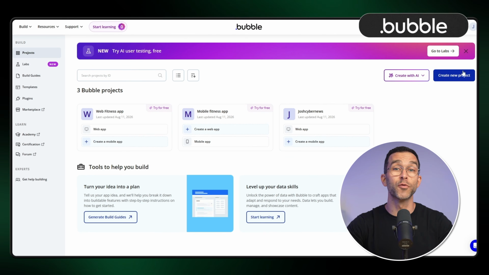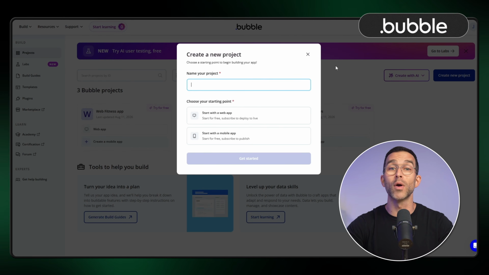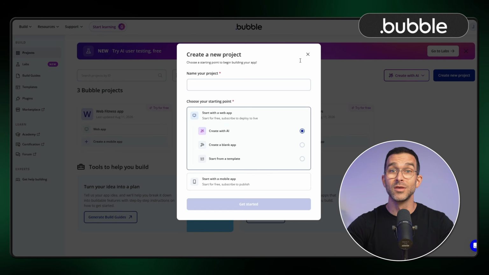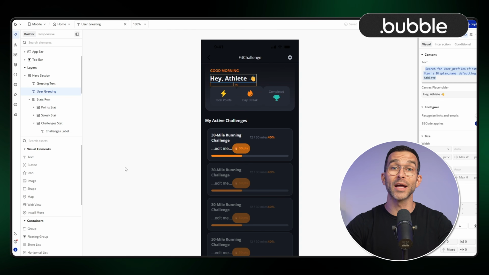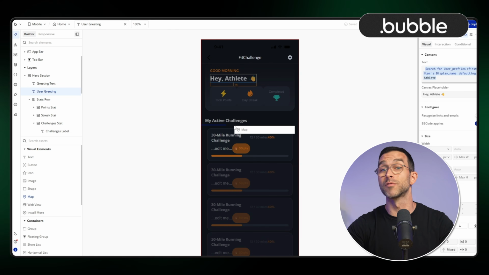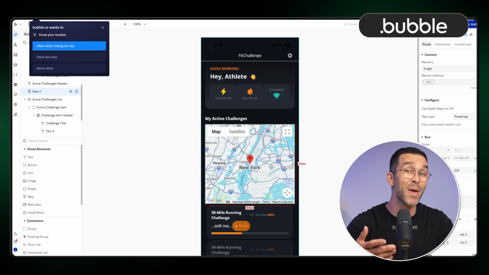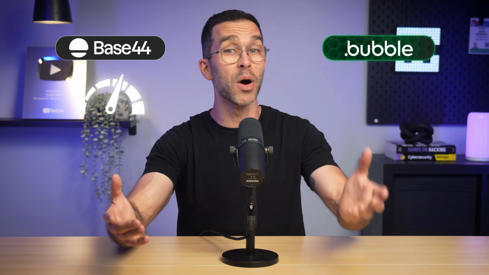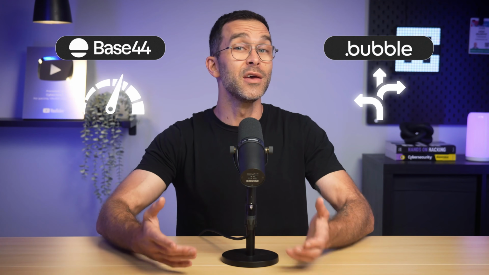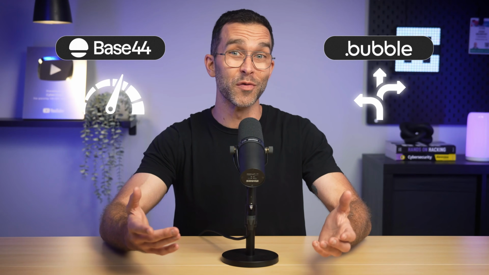This one is better suited for experienced users who want a more hands-on approach when building an app. This service comes with an interactive drag-and-drop interface that allows you to build various elements of your app manually. So in a nutshell, the main difference is that Base44 prioritizes speed and simplicity, while Bubble gives you more flexibility if you can get over its steep learning curve. But before we get into the specifics of how to build an app without coding with either service, you'll have to decide on a subscription plan.